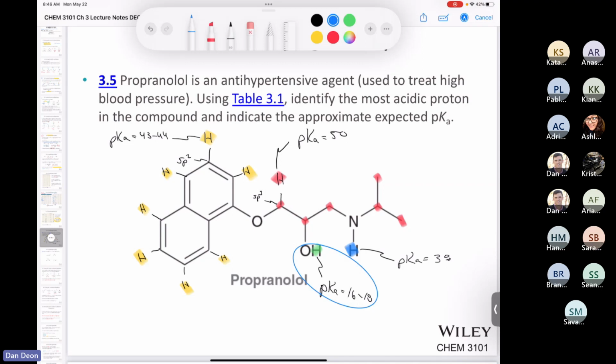And so you want to be able to look at a molecule quickly, even a big molecule, and say, well, this is the most acidic proton. This is the one that's going to be involved if there's a strong base or whatever, right? So what you really need to train yourself to do is to be able to look at a molecule, recognize functional groups, acidic protons, basic protons, and all that stuff. So that's kind of what we're doing right now.